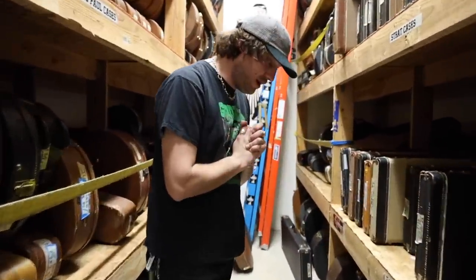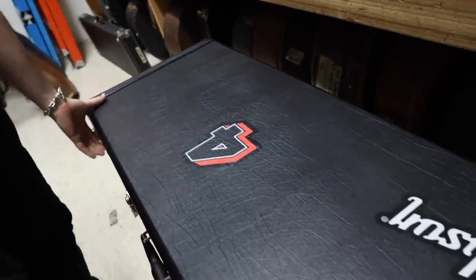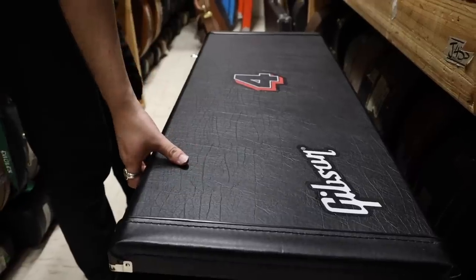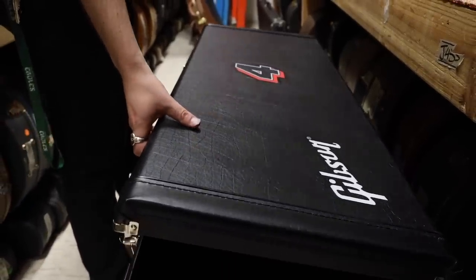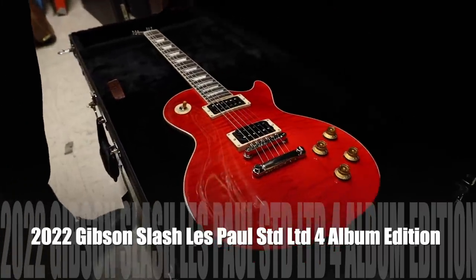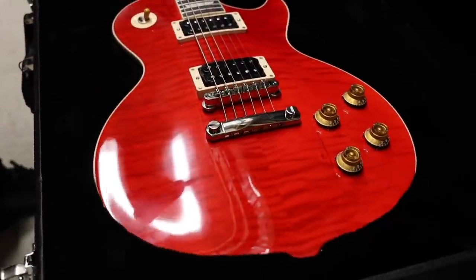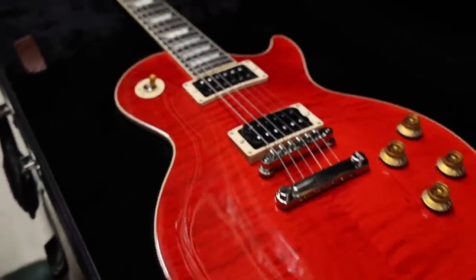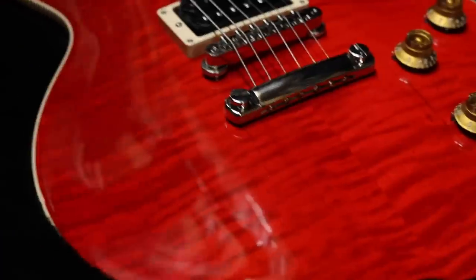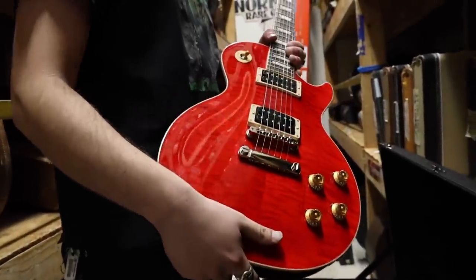Okay, cool. We do have a really amazing guitar. Now this comes from one of our very special friends at Gibson. This is a Slash Les Paul Standard Limited 4 Album Edition in translucent cherry. And it is a ripper. Perfect for Valentine's Day. You could definitely serenade with this guitar, if you need to. But really, really cool guitar.